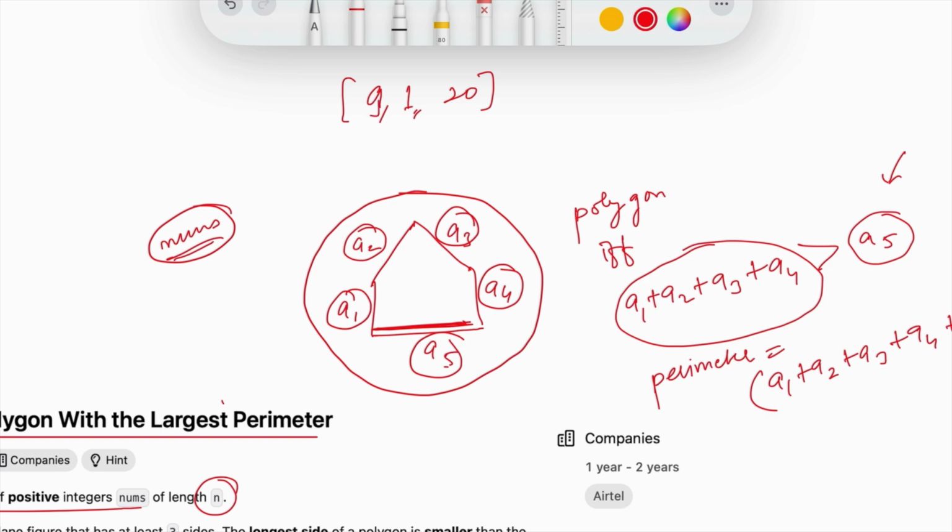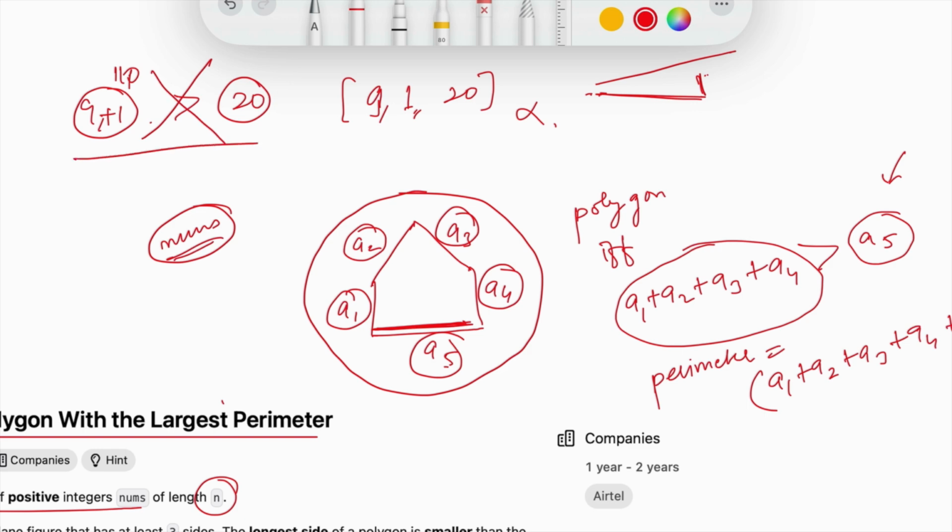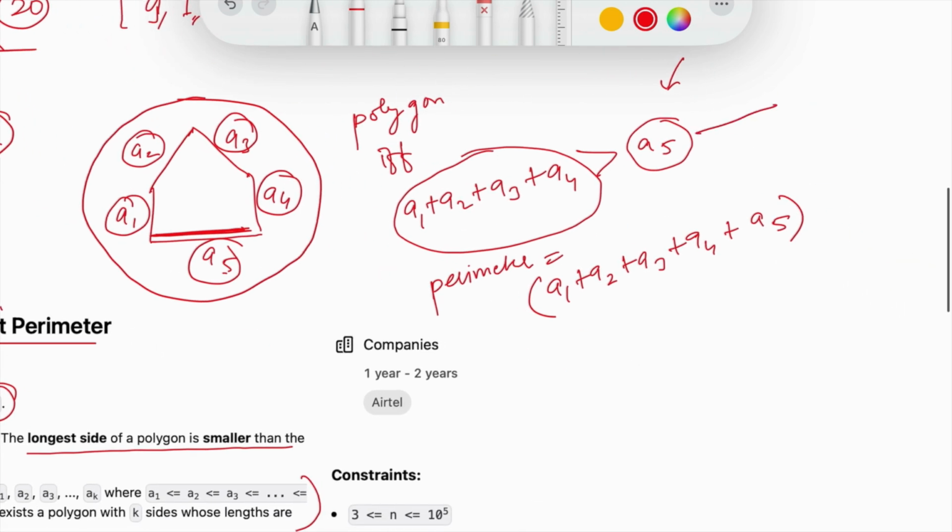If I draw 9 and then draw 1, which you can draw in any direction, then 20 we cannot accommodate with these two edges, so we cannot form a polygon because the largest side is 20. 9 plus 1 is 10. The largest side is not less than 10, so we cannot form a polygon. So this is the condition to be a polygon.